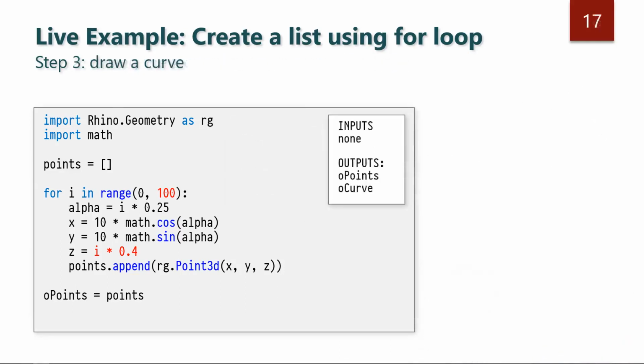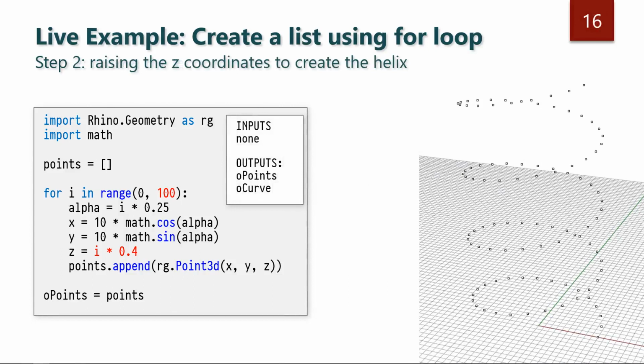All right. Now, as you see, using the index number i, or the counter variable i, we can transform the value of i to the XYZ. So XYZ here clearly depend on i. i dictates what is the value of alpha, and alpha dictates what is the value of X and Y. So as i changes, everything changes according to the rule.